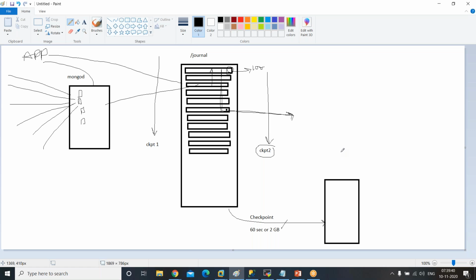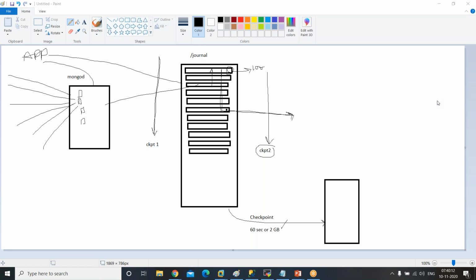Okay. So what happens to the general files? Does it overwrite from the beginning, from checkpoint one onwards, or does it skip? After the last successful checkpoint, whatever data was written after the journals were generated, all the journals are written back to the data directory. Then it will start flushing the journal files. It will start from the beginning of the journal to start a recovery of the data.